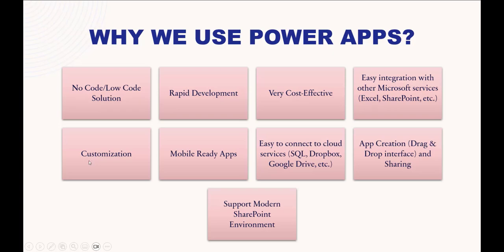Fifth one is customization. It offers a way to tailor your application to specific business needs. So you can do any type of customization by using this application. Sixth one is mobile ready apps. That means the apps created are automatically available for both web and mobile devices. Seventh is easy connection to cloud services. Yes, you can easily connect your Power Apps application to cloud services like SQL, Dropbox, Google Drive, etc.